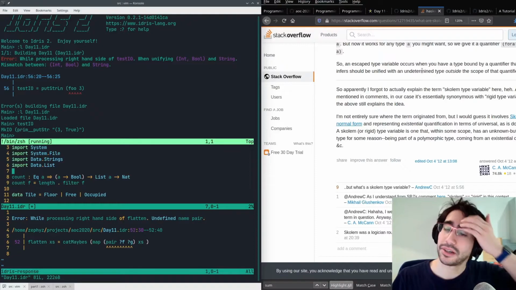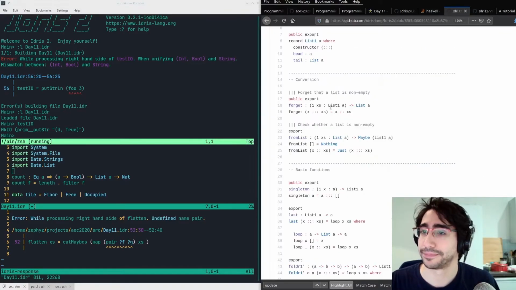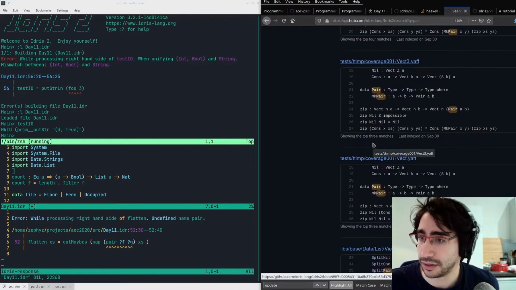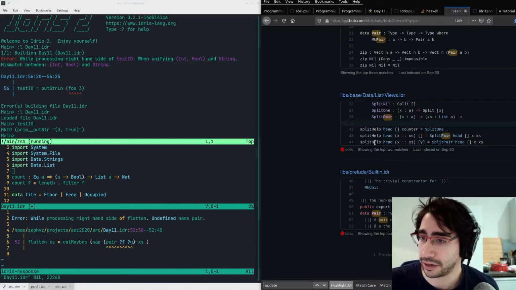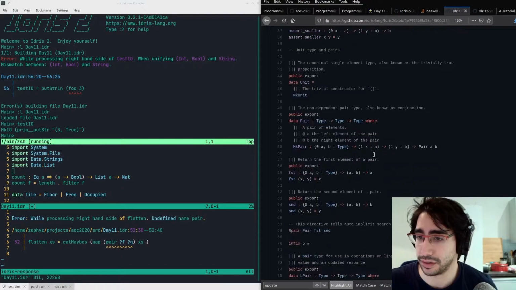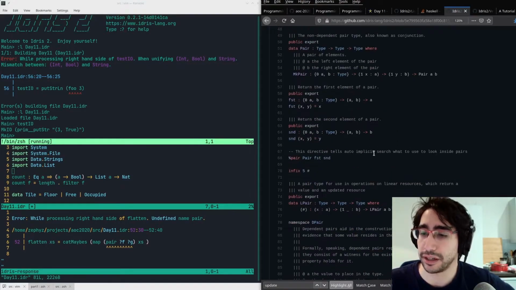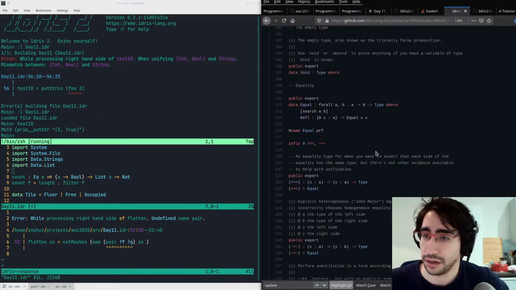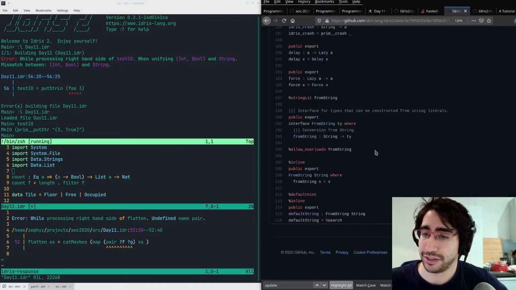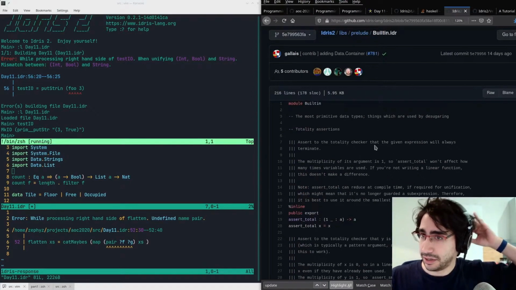Oh, is it not pair? Is it tuple? Yeah, I think what I remember makes sense. That is, they don't have the eliminator for pairs. Are you kidding me? They don't have an eliminator for pairs. Oh.